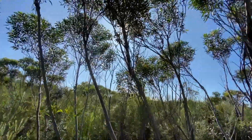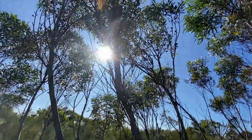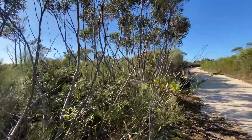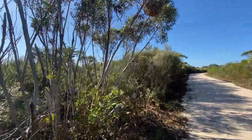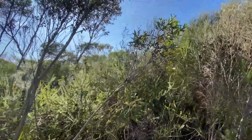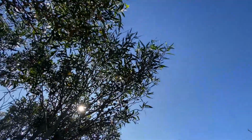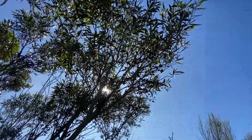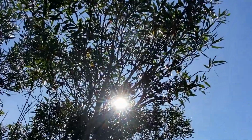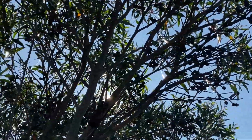I know I'm directly into the sun now, but just trying to show you how they can just exist in these really narrow stems, but just have a ton of fruit. So they've got a heap of fruit over here, and it makes for an easy ID. The buds are at the top of the foliage. There's buds there at the top, but the fruit are much lower down. The fruits are down well and truly below the tips of the foliage, tips of the branches.